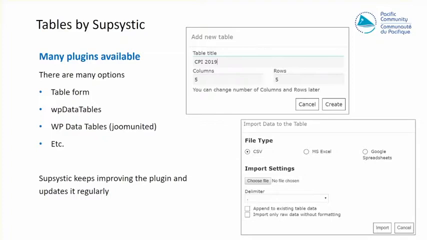And a great feature about this one is that you can import data from a CSV or an Excel file or even a Google spreadsheet. What does this mean? Well, it means that if you already have a list, Excel sheets, instead of recreating them by hand, you just import them, and it creates a table that you can then integrate directly on the page.